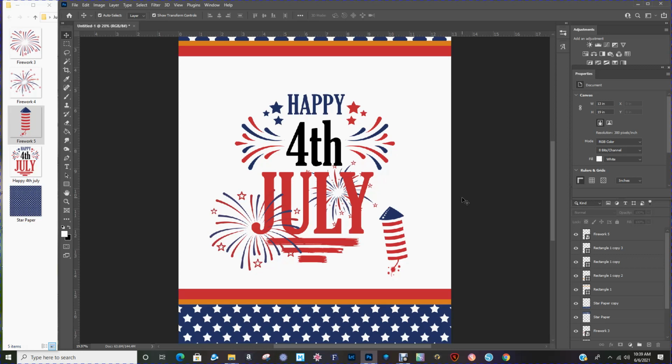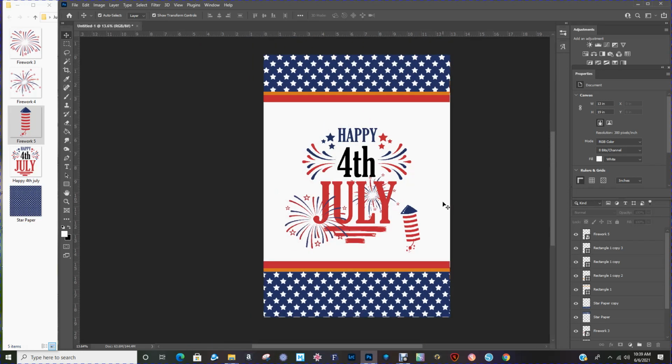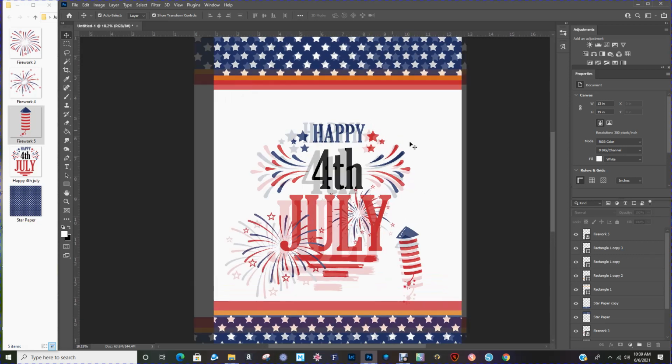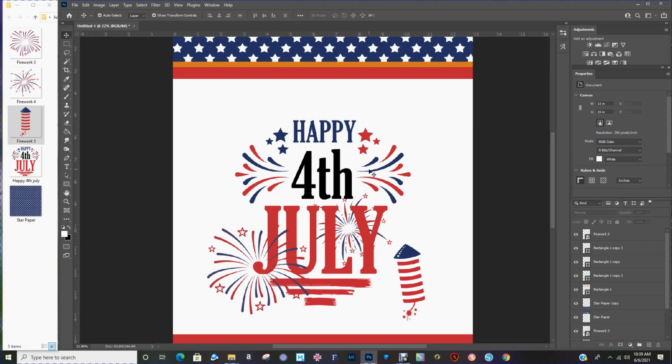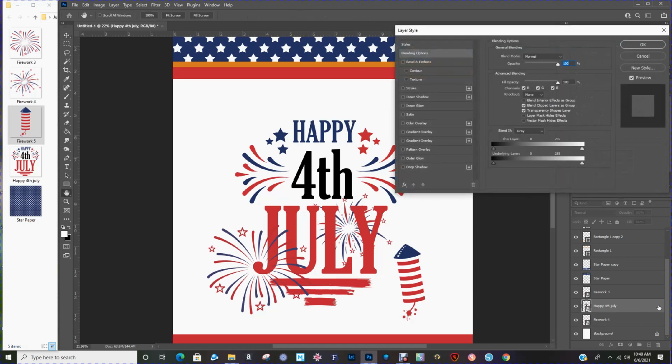So now I have all the elements on the page, and you can see here's what it looks like. Now we're going to add some effects to this just to make it pop. So as is, it does look quite nice, but let's go ahead and start adding some effects to this. So the first one I'm going to click on is the July 4th. And you can see it's grayed out. If I double click to the right, this will bring up the layer style palette.